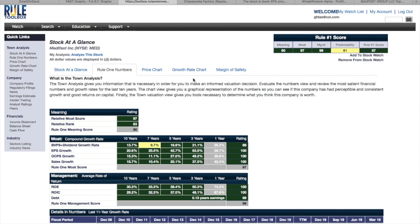So let's talk a little about what constitutes a high quality company. As I said previously, the two most important qualities of a business are its moat, or its competitive advantage, and then its management team. And I have a sample company up here. What this website does is rank different metrics that relate to these two qualities. When you think of a moat that a business has, a competitive advantage is displayed by a company growing every year, growing earnings, growing sales, etc. If a company is doing that, then you know that it has a strong competitive advantage. In addition, you can take a look at a management team by looking at their return on equity, their return on investment, and their debt levels.